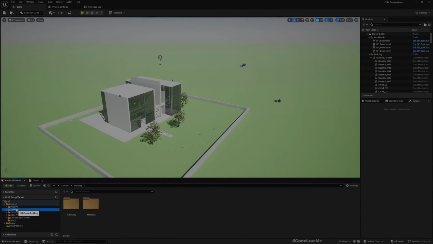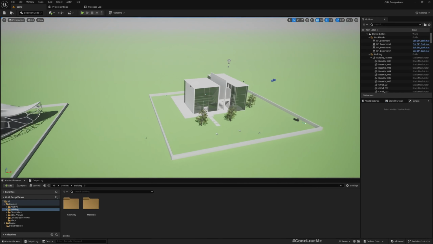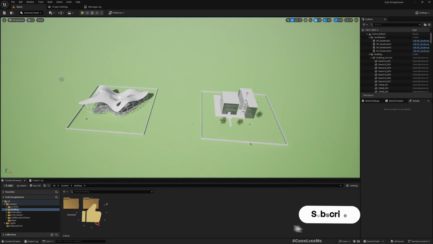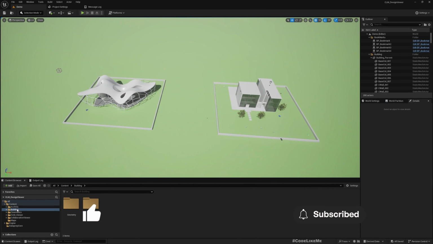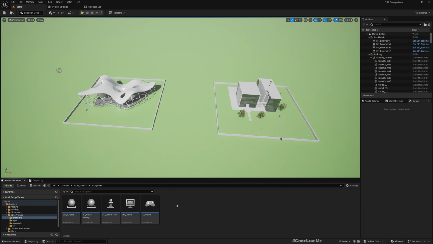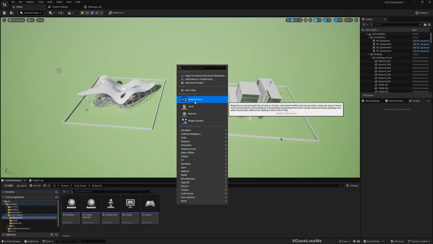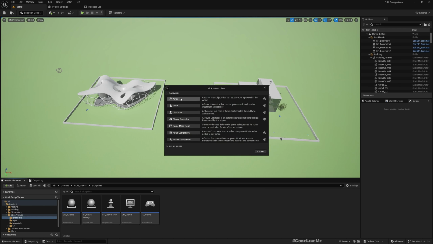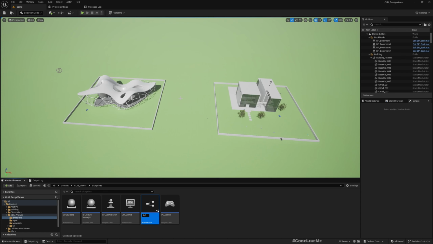Okay, so first thing is we need a method to capture this map. So for that, let's go to Design Viewer and Blueprints, and let's create a new blueprint actor, PP map manager. Open it.